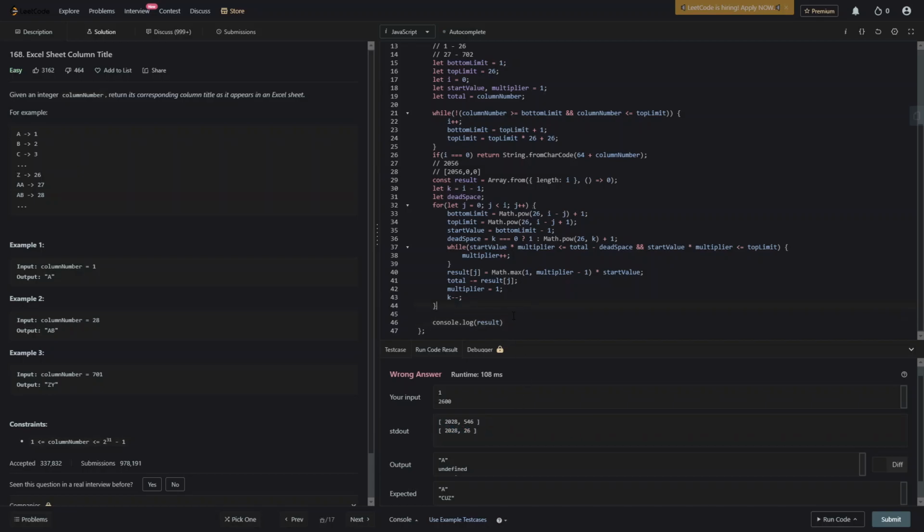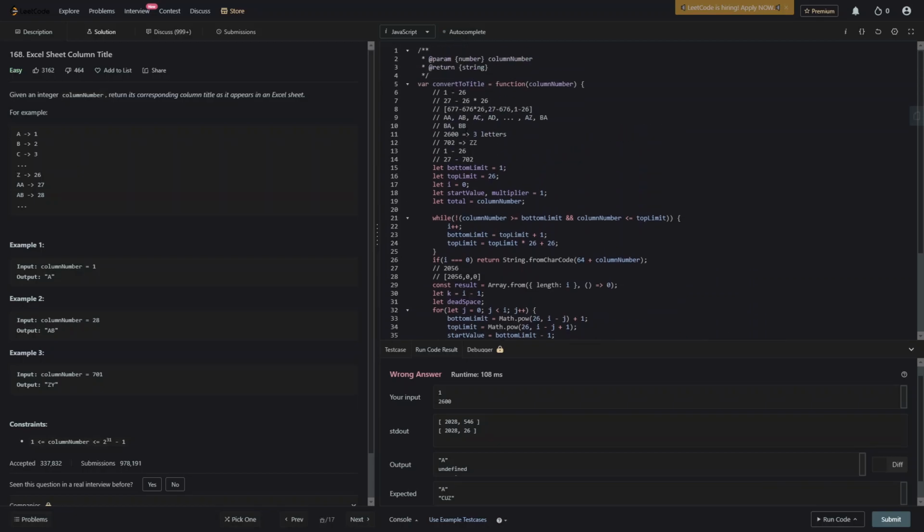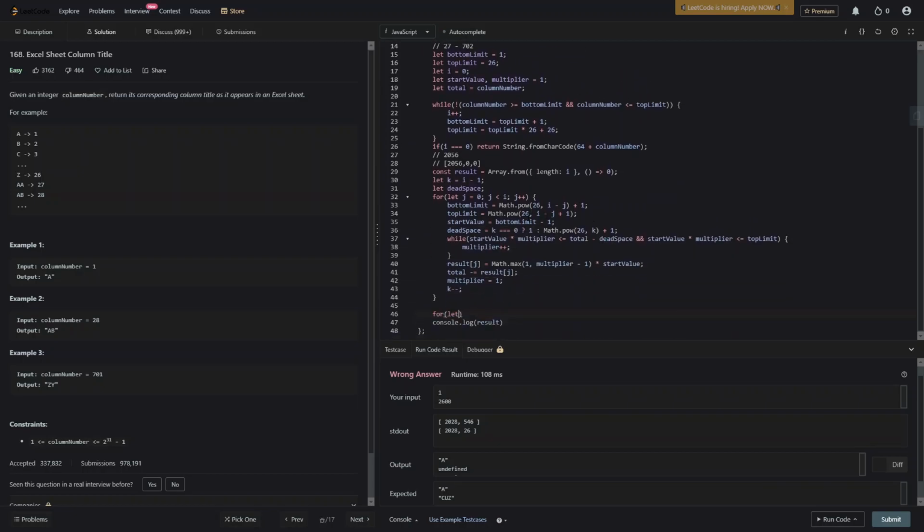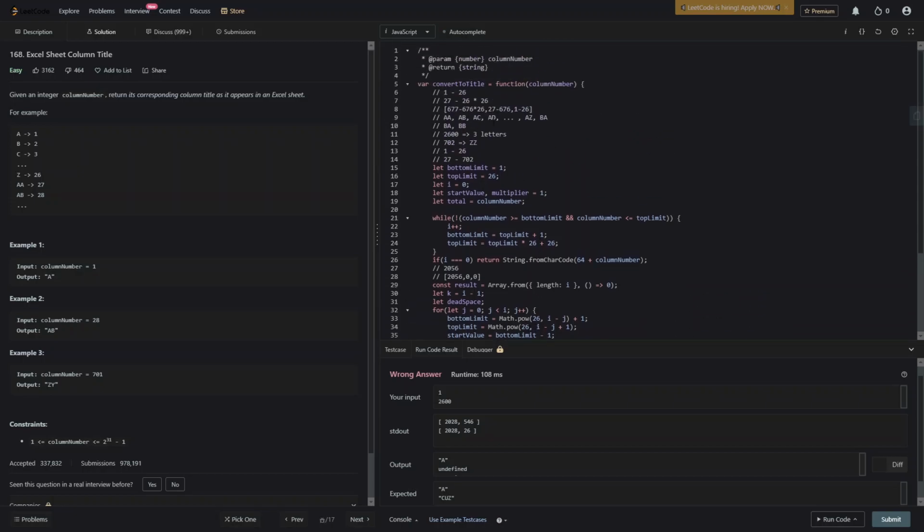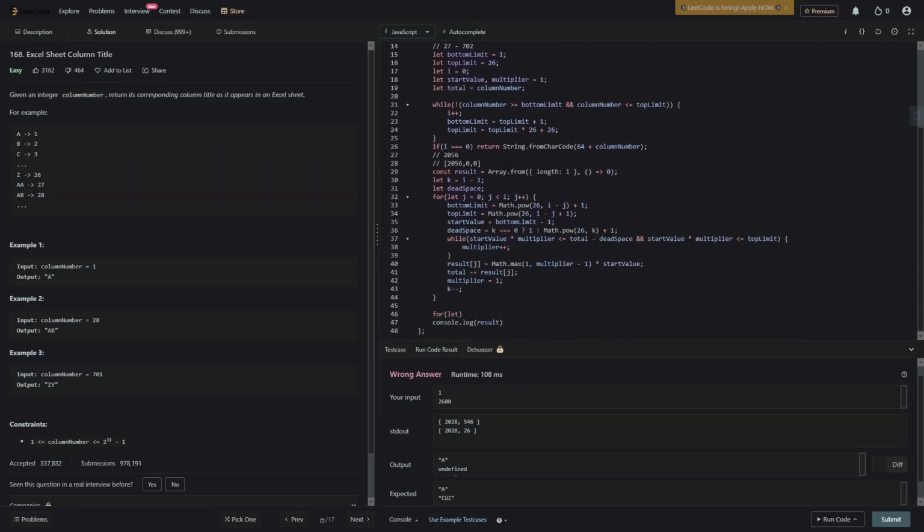Right. So then, what we do from this point on is, and now just to be extra clear, in this case, our I is 2, so our bottom limit is 2 minus 0, so it's 26 to the second power, which is 676, which is actually 677, which is what we specified before, to 26 to the third power, which is whatever that value is.